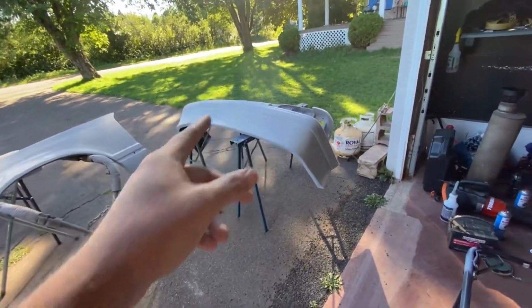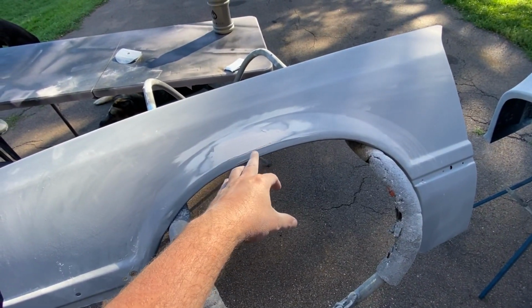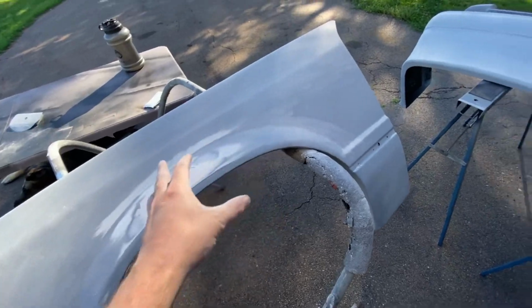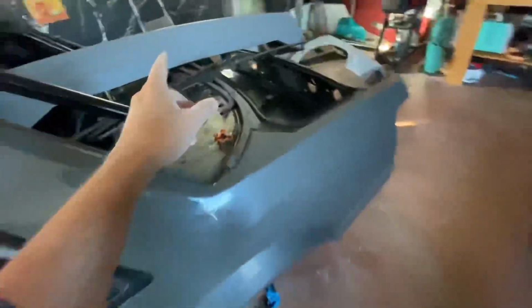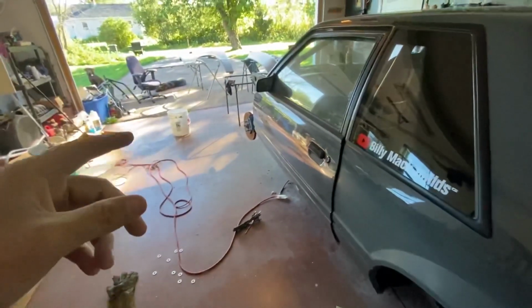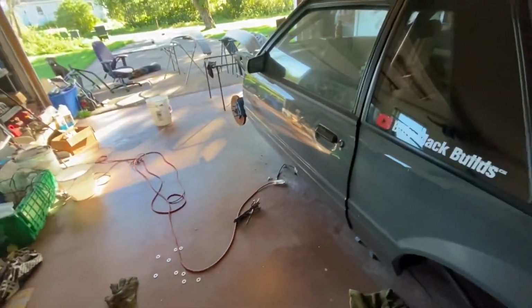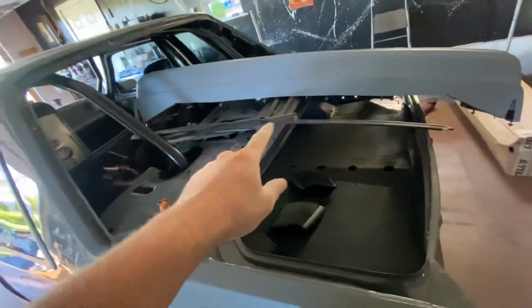Blocked, completed, ready for paint. Dent coming out. This is the second coat of fill. We'll get that blocked, ready for primer. As soon as that is ready for primer, then I will pull out the trim pieces and we'll get them sanded, ready for primer as well. And maybe I'll get that stuff primed tonight. Then all I really got to do is block this bumper, that fender, and then it'll be a light scuff on these before we put the black trim paint on.